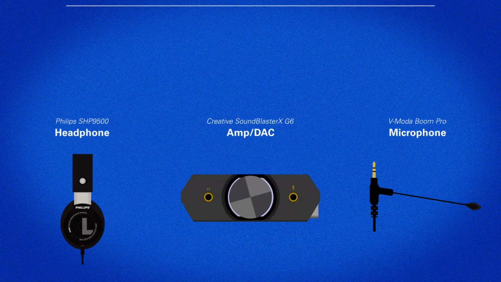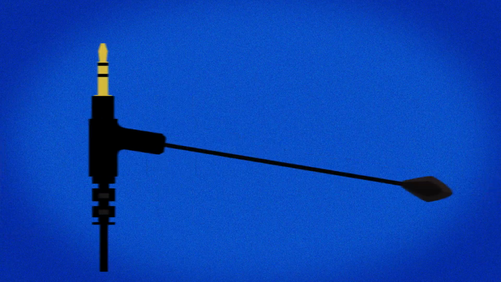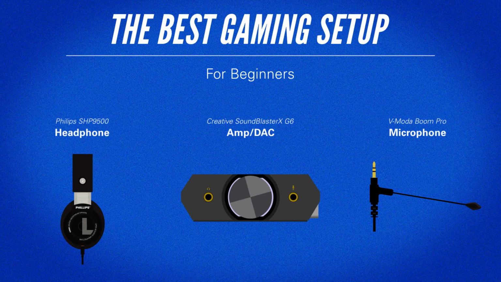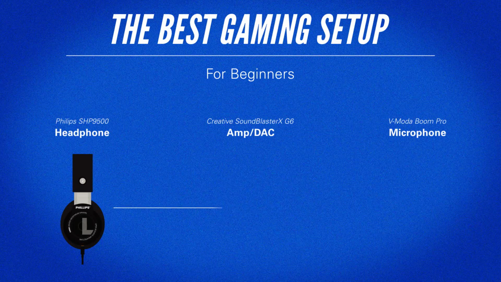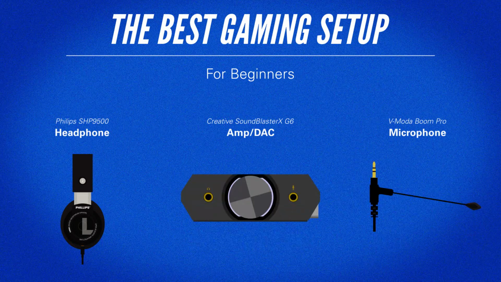Setup number 1: Philips SHP 9500, Creative Sound Blaster XG6, and the V-Moda Boom Pro or Mod Mic. Total spent, roughly $255 to $275. Keep in mind, you don't necessarily need a G6 or a mic. I started out by simply plugging my 9500 into my PS4 controller and was satisfied for quite a while. This also applies to PC gaming.